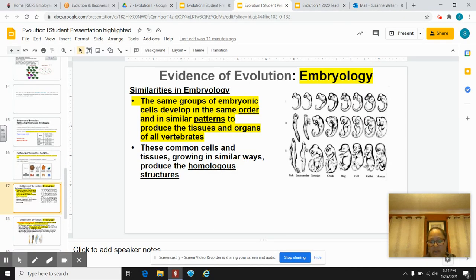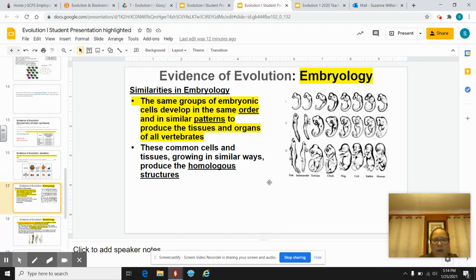All right, next up, embryology. This is going to be really important, so make sure that you have a handle on this, because tomorrow we are going to do a simulated lab and it has to do with embryo development. Over here in the picture, you have a fish, a salamander, which is like a little slimy, tadpole-ish looking frog thing, a vertebrate. A tortoise, which is a land turtle. A chicken. A hog, which is a pig. A calf, which is a cow. A rabbit, and a human.